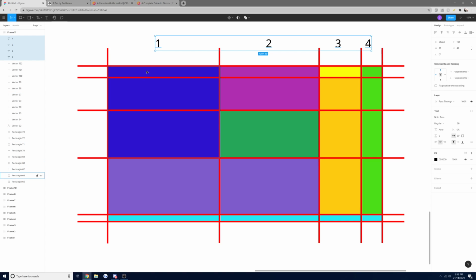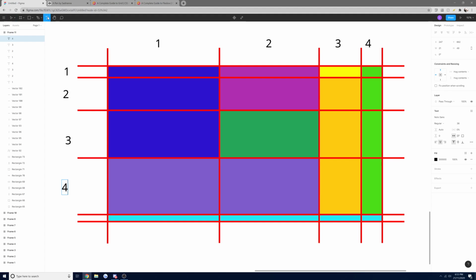And we're going to do the same with the rows. So between this line and this line is row 1. Just move him up so that you can actually see it's row 1. Here to here is row 2. I'm not as good at placing these ones for some reason. Here to here is row 3. Here to here is row 4. And here to here is row 5.